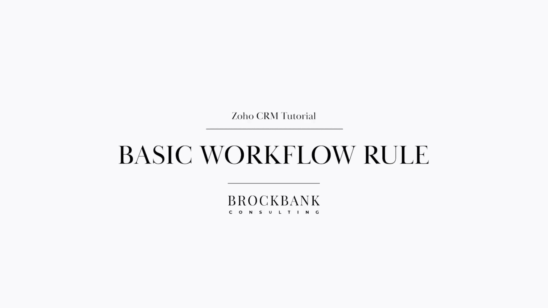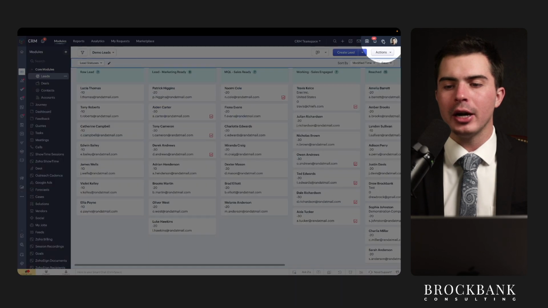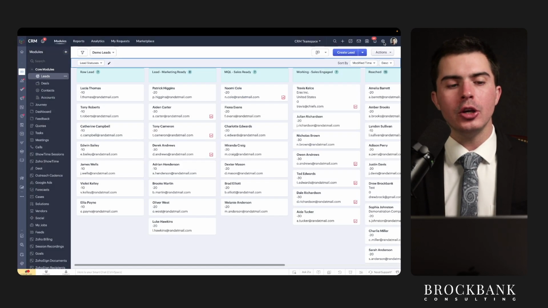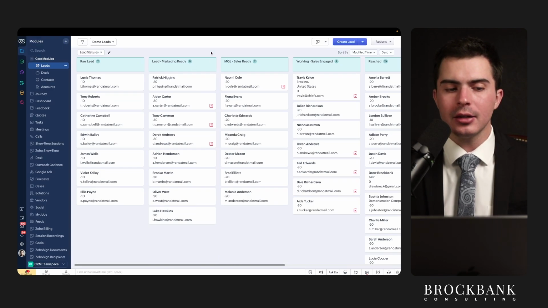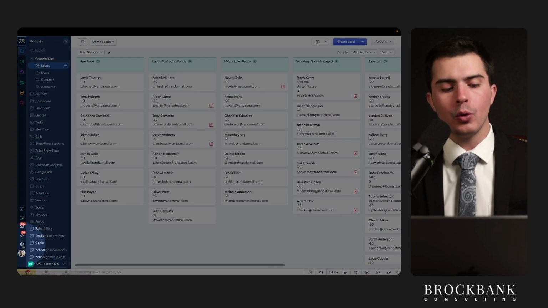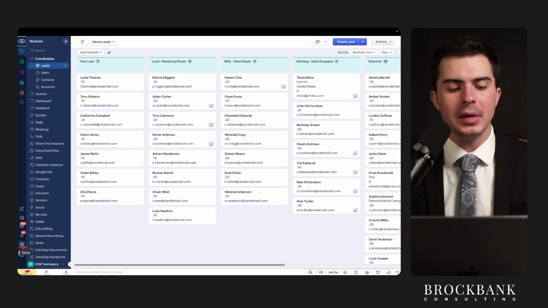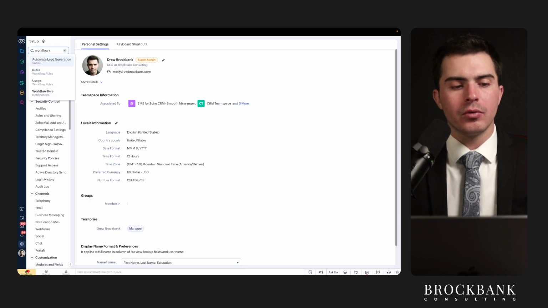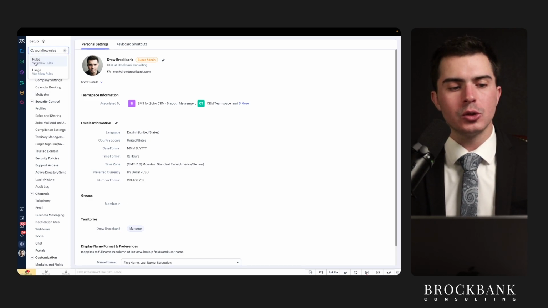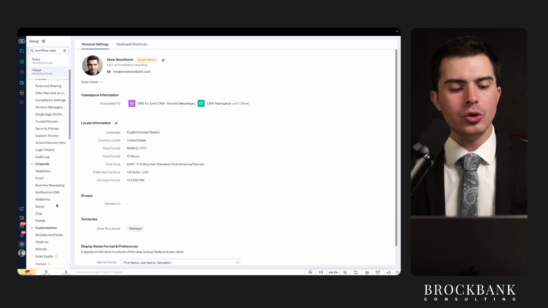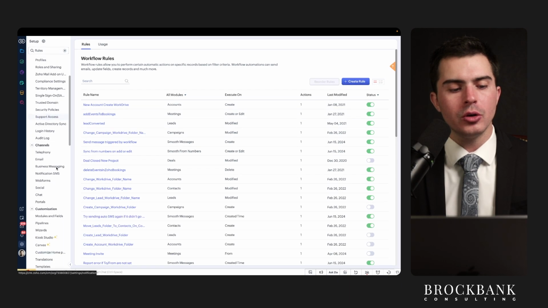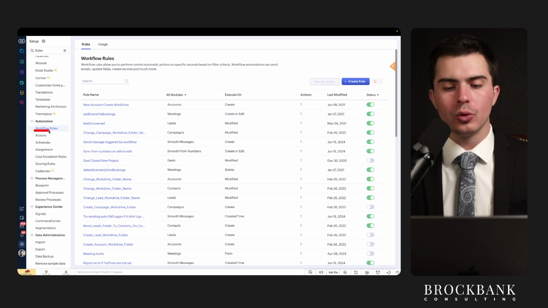You can get to workflow rules by going to the cogwheel at the top right. We're inside of the one.zoho.com environment, so if you don't see it at the top right, you might be in the Zoho CRM standalone environment, in which the cogwheel will be at the bottom left. Either way, just get to the setup section via the cogwheel, click on it, then you can go over to setup and type in workflow rules, and click on the one that says rules, workflow rules. We'll click on that just to show you where this takes you. If you want, you can also just scroll down to this workflow rules tab.